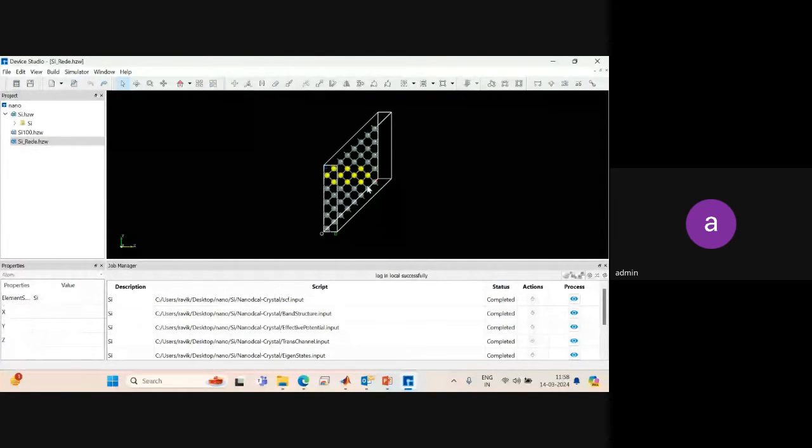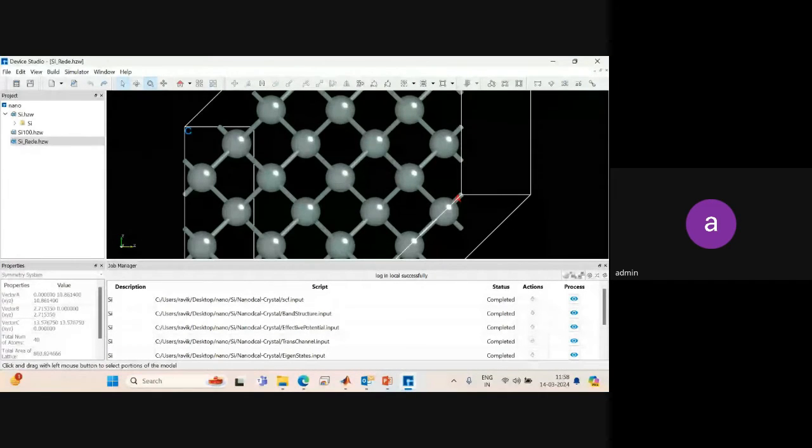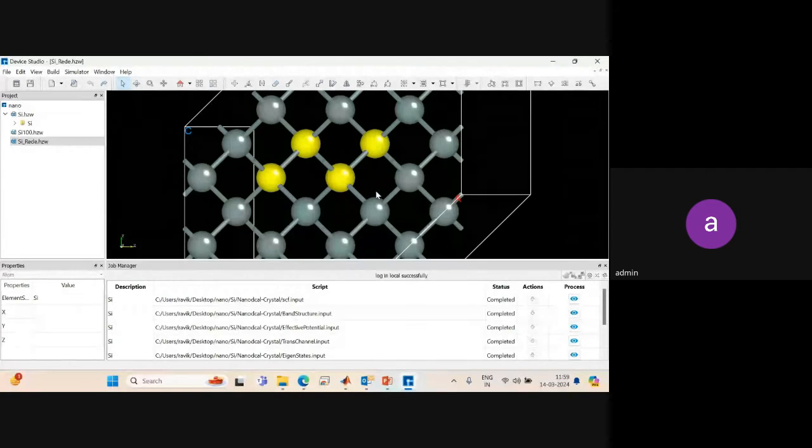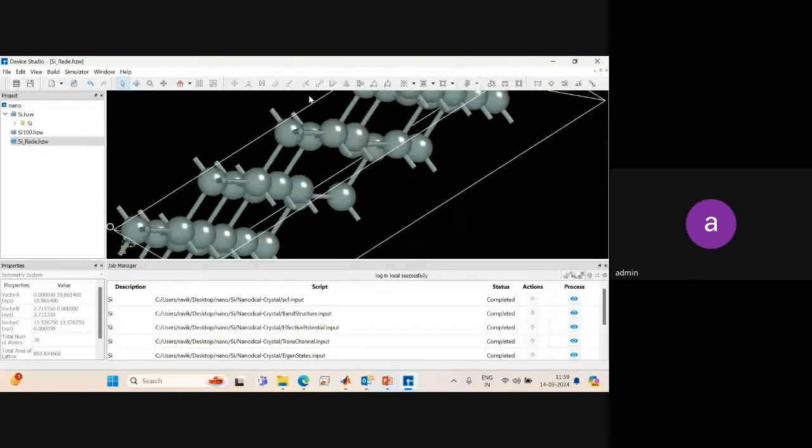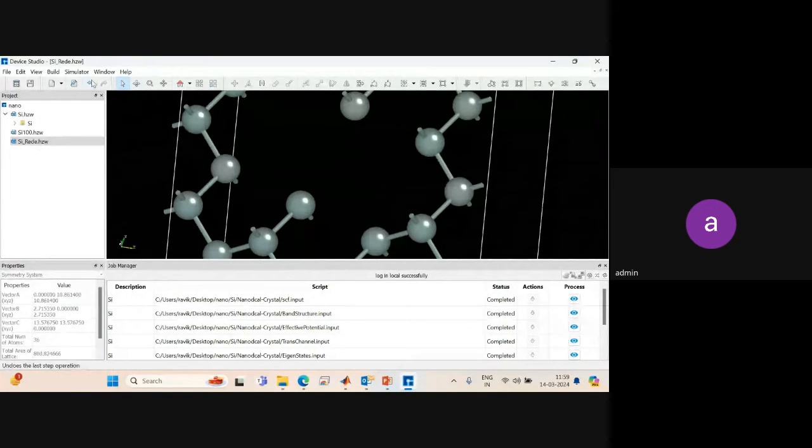You can zoom into particular regions and then click on the select option. If you want to draw the rectangle, you can draw it. Whatever number of atoms you select, you can press the delete button. That particular location will be deleted. It will create the defect.